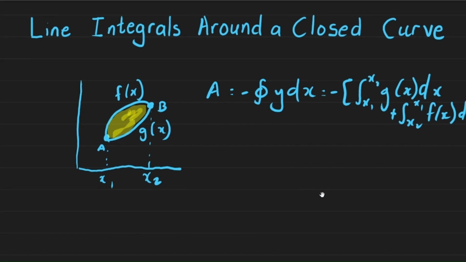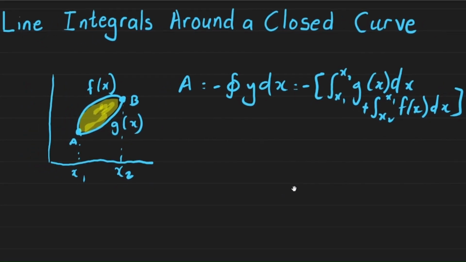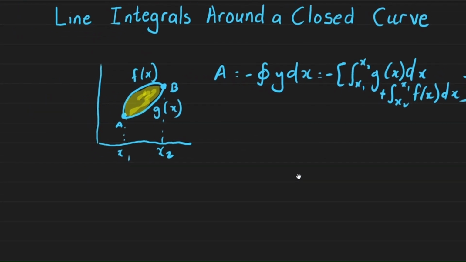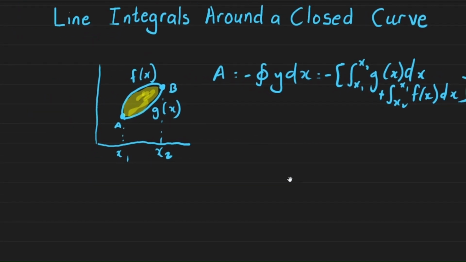So the question at this stage is, in the same way that we evaluated an area between the two curves, can we actually integrate a line integral? So instead of determining the area between the curves, can we integrate some function between these 2 points A and B? Can we somehow integrate a line integral from A to B and then back from B to A? So the answer to that question is yes.